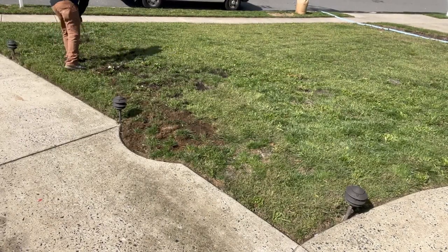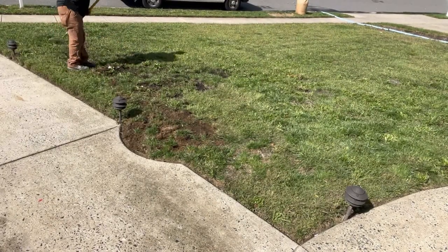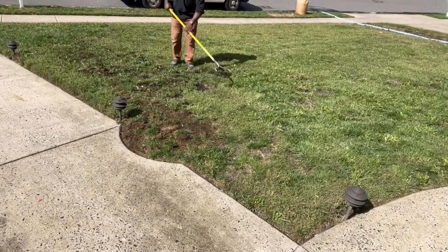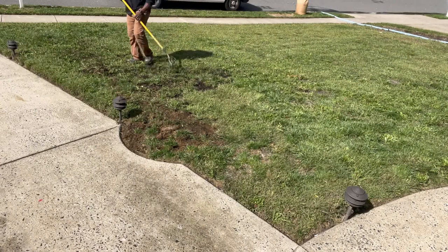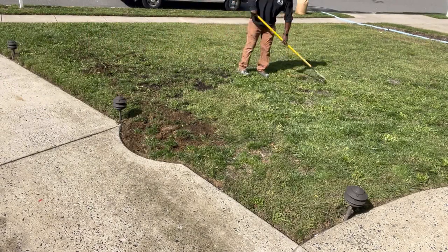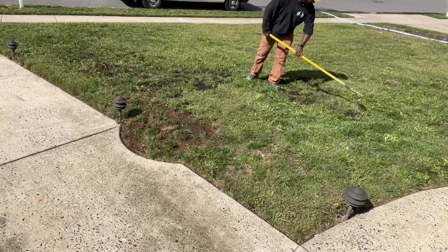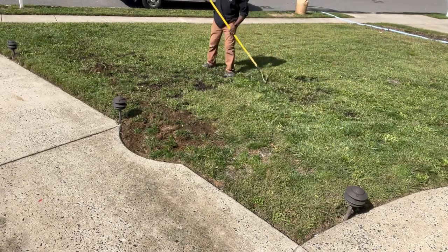So we got somebody to come out and treat the lawn. However, we still have some patches throughout the front lawn. So what my husband is going to do right now is try to treat the lawn with liquid grass where all the patches are and see if the patches will be filled in for next season.